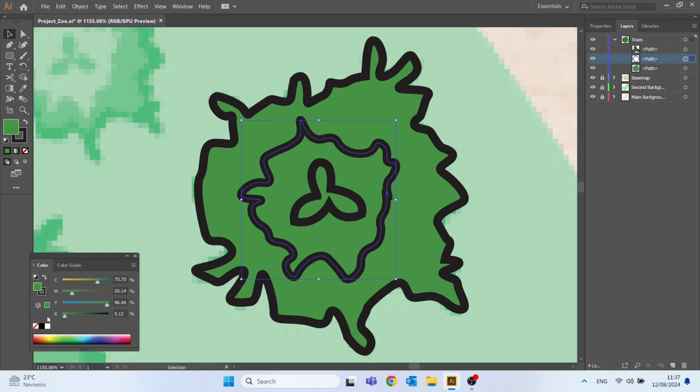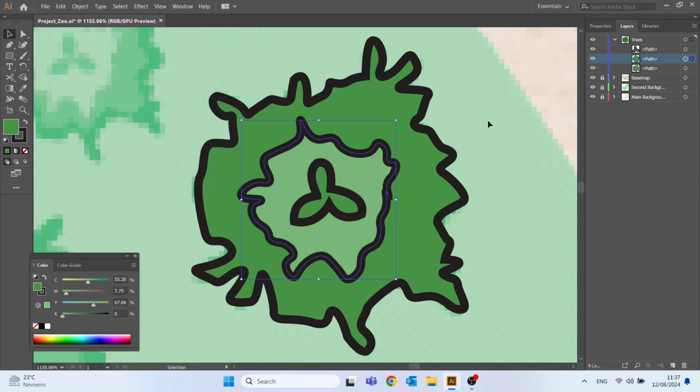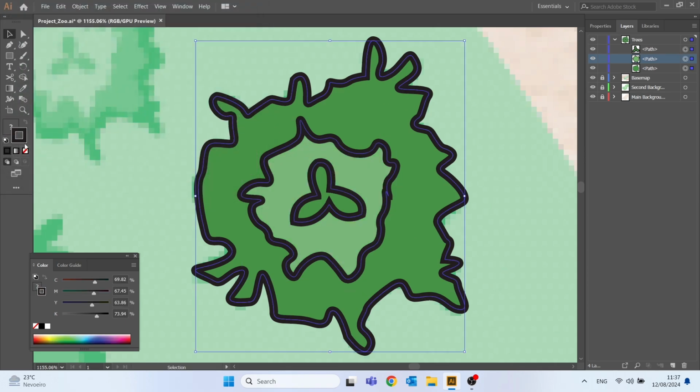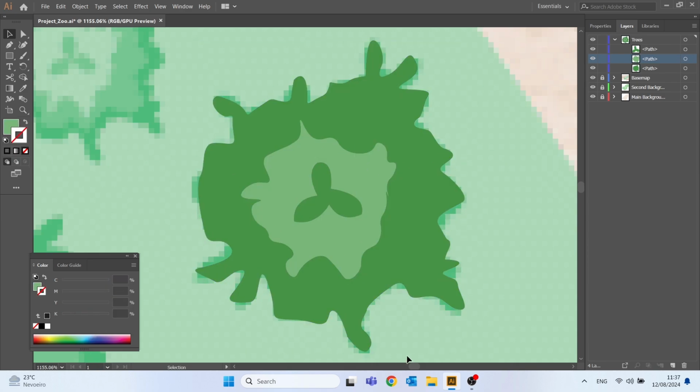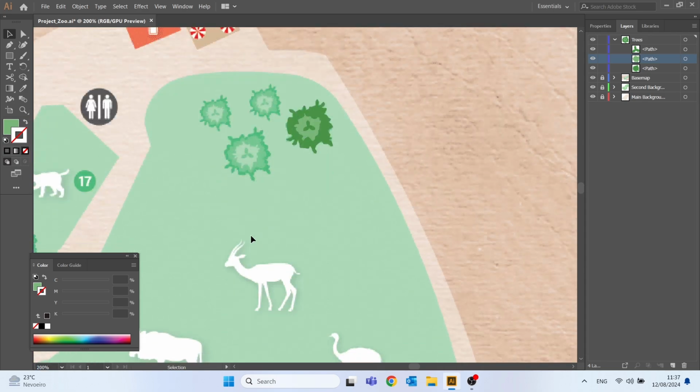And let's select a lighter green, like this. And let's remove also the outline. Okay. Let's actually change the color of all the parts using the original colors. Okay, so I will just select each layer individually, and I will use this tool right here and select the color I want. Okay, so I will do this to all the layers. Okay, let's do this to the middle as well.